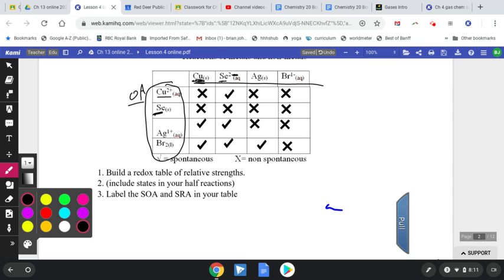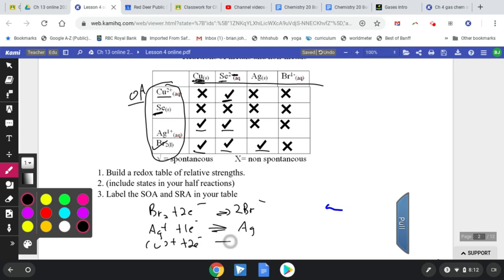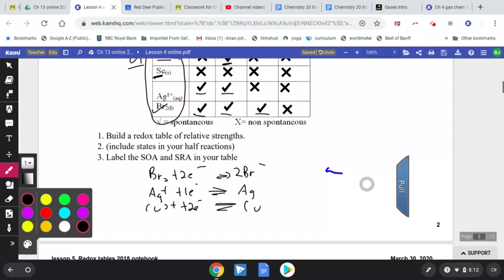Okay, so from our oxidizing agents, we're going to list them from strongest to weakest. So 1, 2, 3, bromine undergoes 3 reactions. That is the strongest. It turns into Br-, 2 of those, 2 of those, 2 electrons to balance. Okay, there's our first half reaction. Bromine is done. Next strongest is Ag+, has 2 reactions. Ag+ gains 1 electron to become Ag solid. And next one would be copper with 1 reaction. Cu2+ gains 2 electrons to become copper solid.